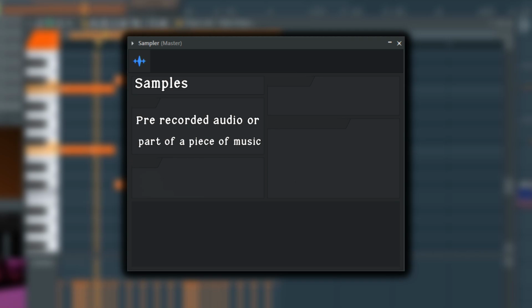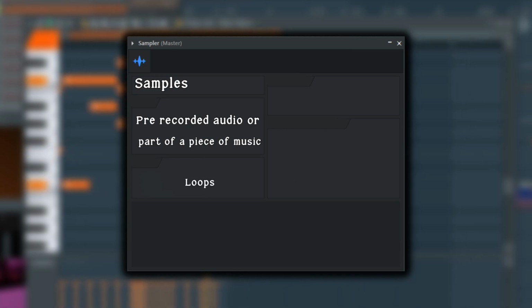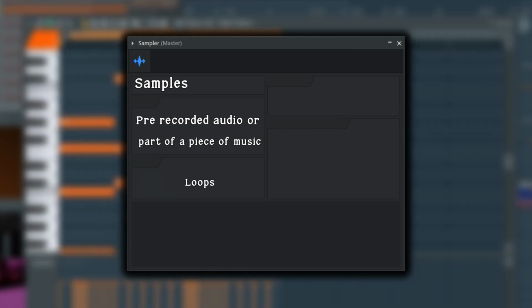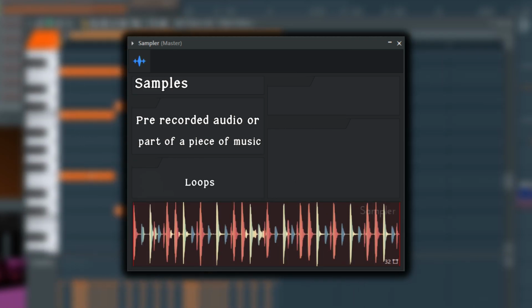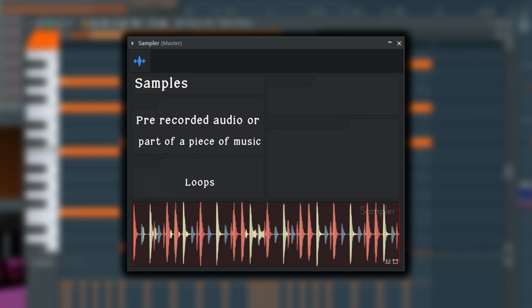Also, if you hear me talking about samples, that's referring to when somebody either records or takes a sample of audio from somewhere else to use in their music. And depending on the sample, it can be called loops. Like, for example, a drum sample is likely a recorded rhythm of drums being played that can loop over and over. So these two things kind of go hand in hand, loop and sample.